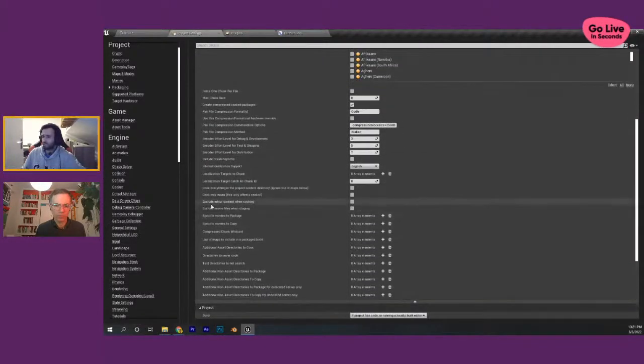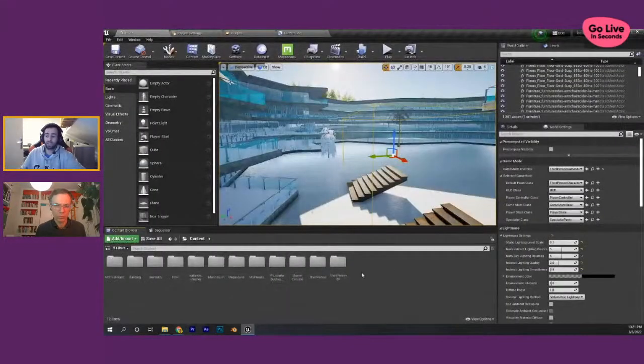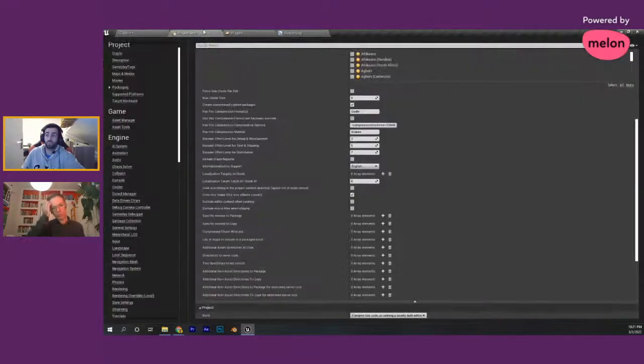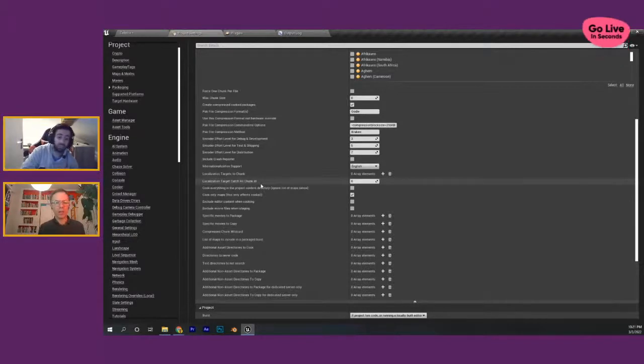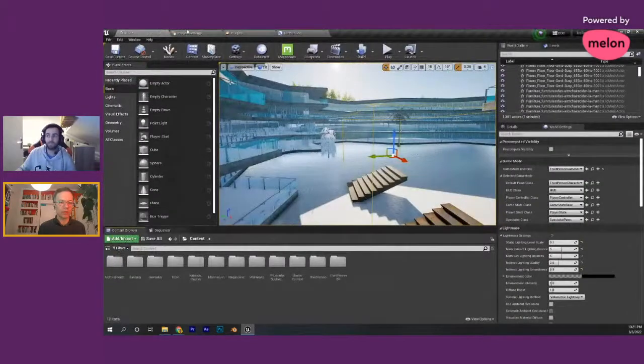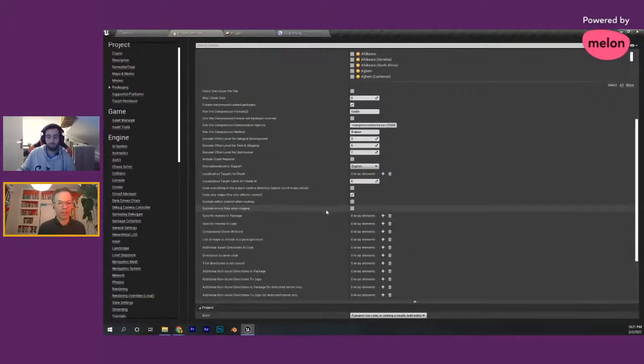So the first thing that we are going to do is just cook only maps. Just check this one out, because there are lots of assets in the editor that we haven't used, that we are not ever going to use, and we don't want them to be inside the game. Maps means the ones which are applied. So everything that is just in the library stays out of the exe file.